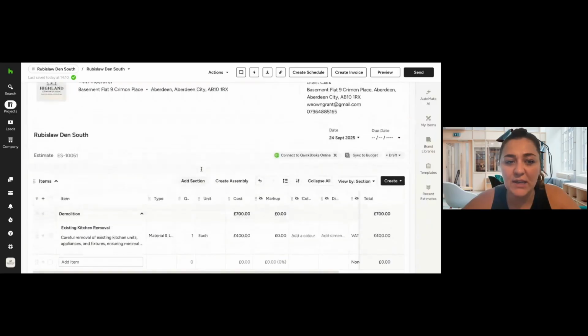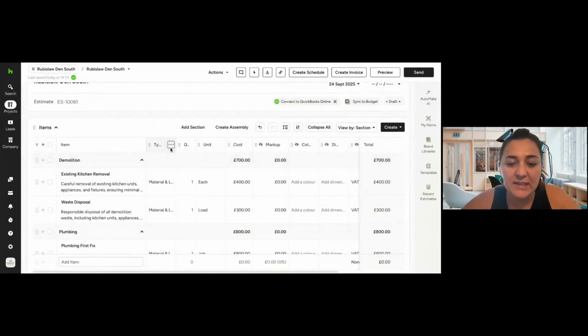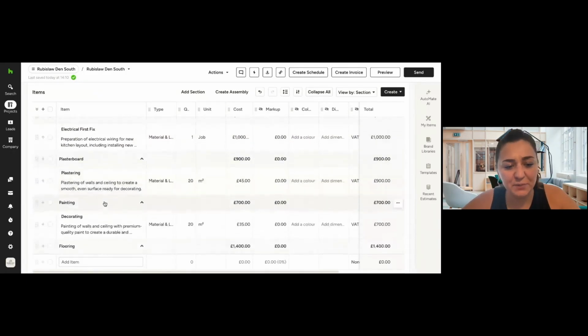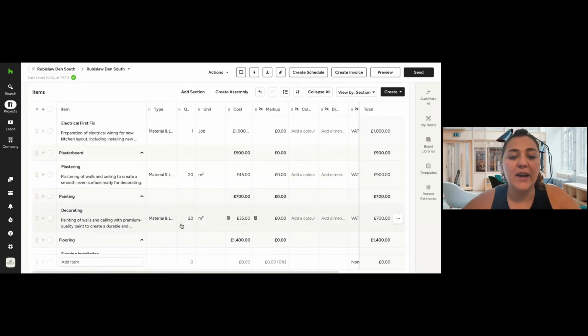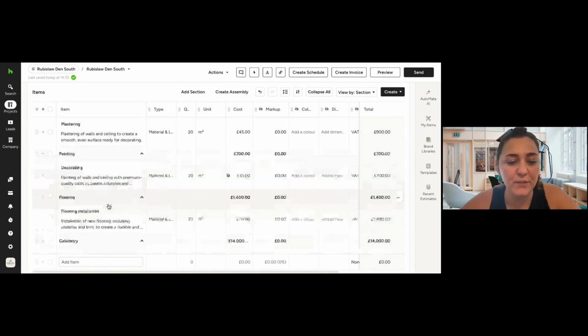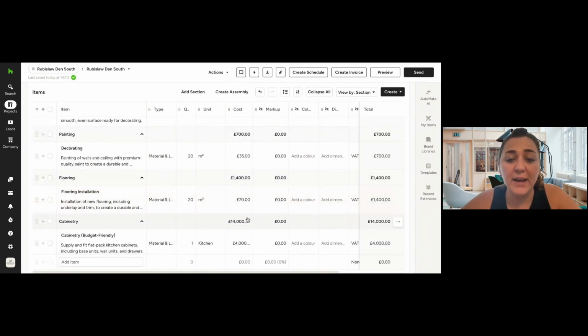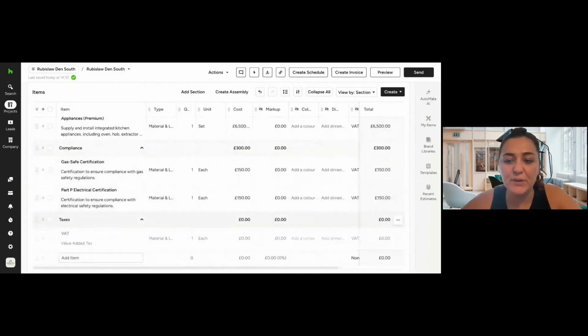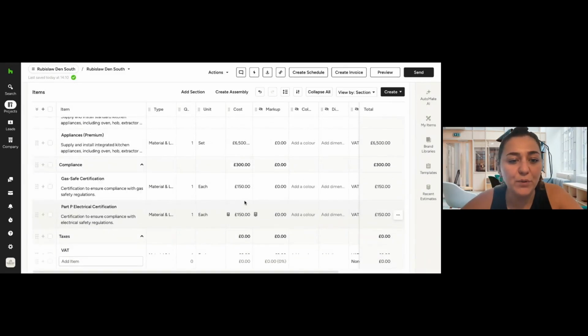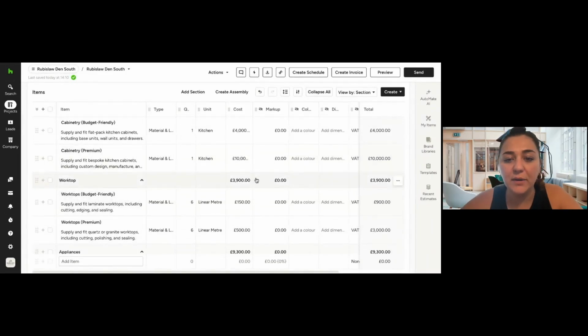So here you see AI has created that estimate. You have several categories: demolition, plumbing, electrical, plasterboard, painting. It took the units, which for me was 20 square meters, and then applied some prices, but of course subject to changes and to whatever you want to add in or take out from your estimates.